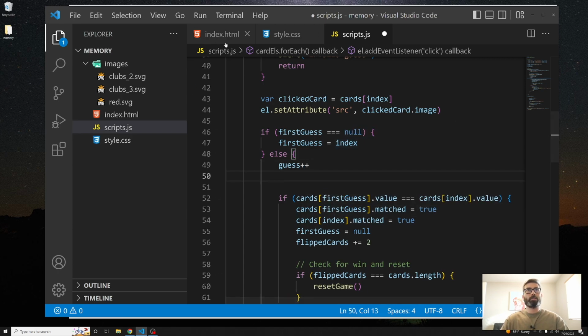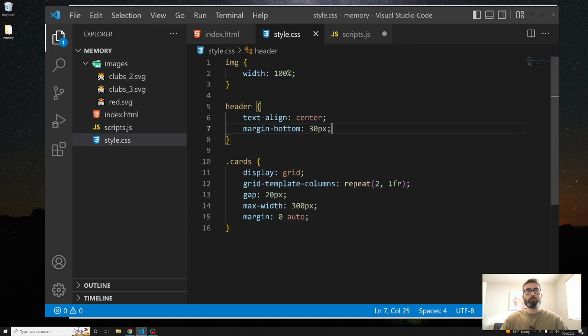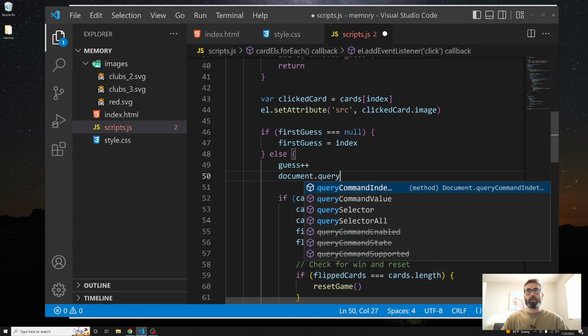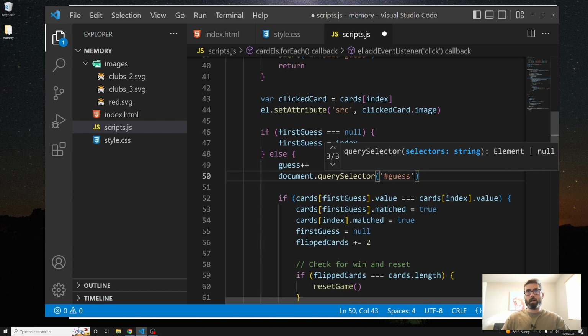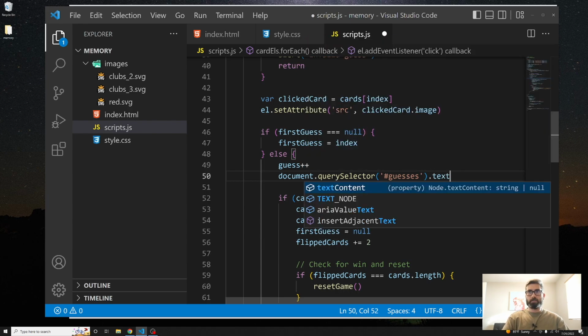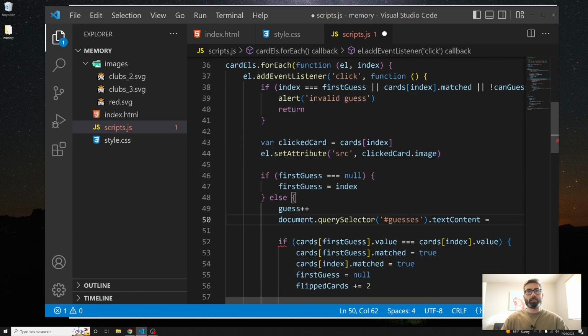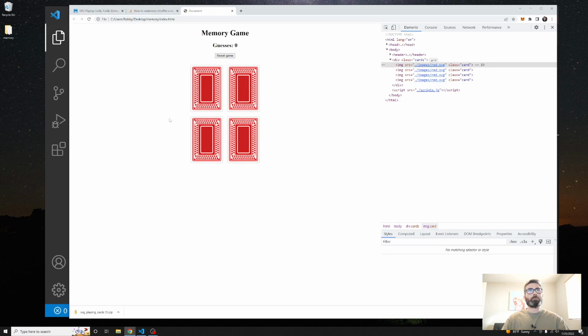And then it'll update that element in our HTML, which was ID guesses. So let's go document.querySelector. We'll select the guesses ID, and then we'll change its text content to be equal to guesses. Let's see if that works.